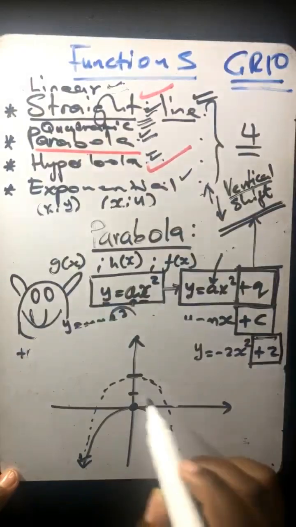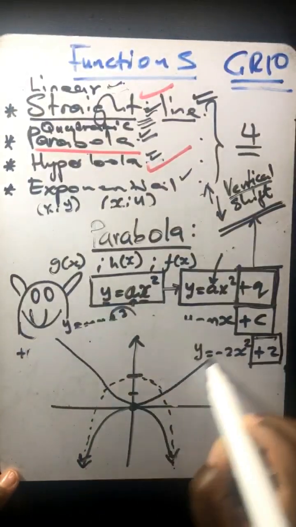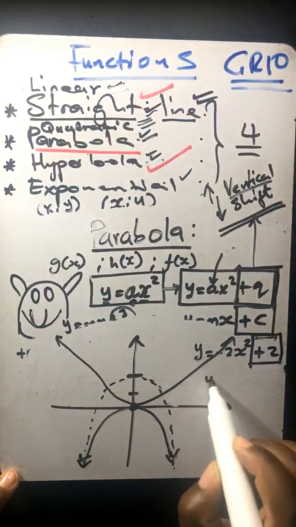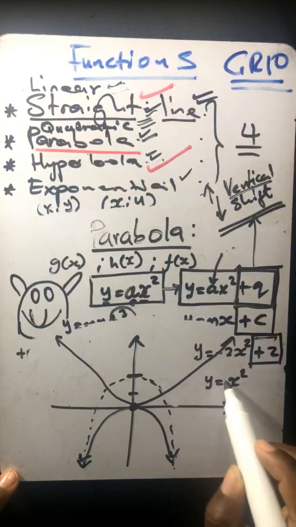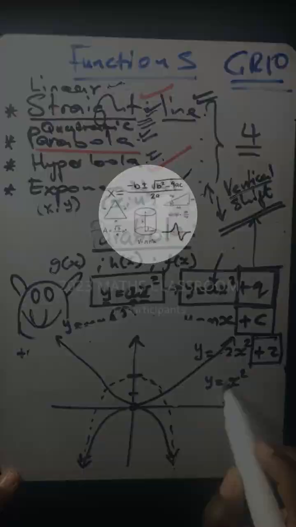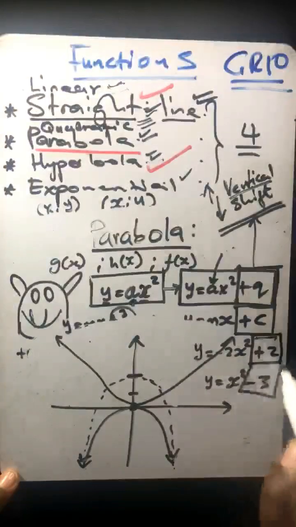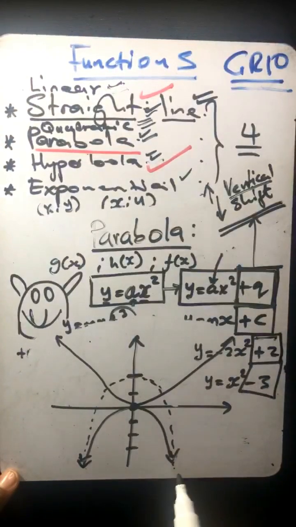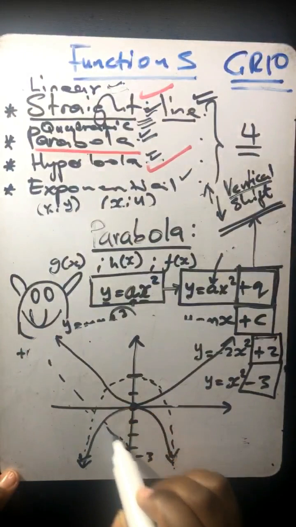Similarly, with a smiling shape, let's say it was doing that, passing through the origin. Maybe let's say it was y, obviously a positive a value, which is positive 1, and then suddenly we have a negative 3, or minus 3. This is going to be the vertical shift, meaning it's going to shift by 1, 2, 3, negative 3 units downwards. And then that is why it is going to look something similar to that.